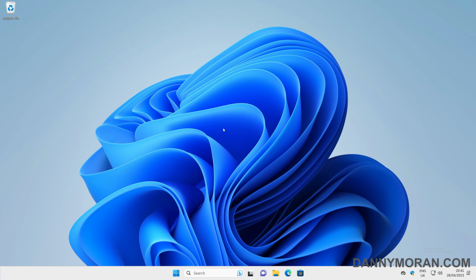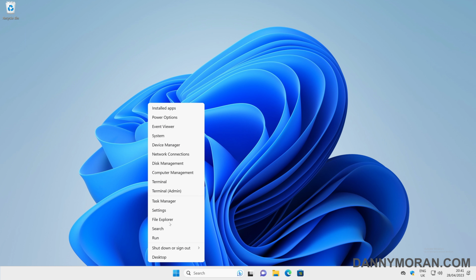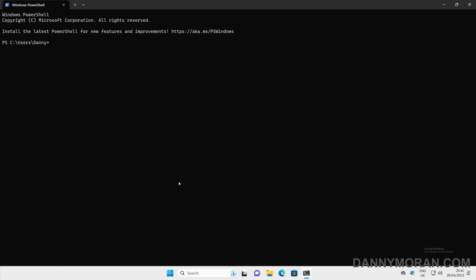I'm going to show you how you can back up and restore your WSL instances, as well as how you can have multiple instances of the same Linux version. So to start, I'm going to open up the terminal and then find out what instances we have available by doing wsl -l -v. And this will tell us on my WSL install, we've got an Ubuntu instance and a Debian instance.